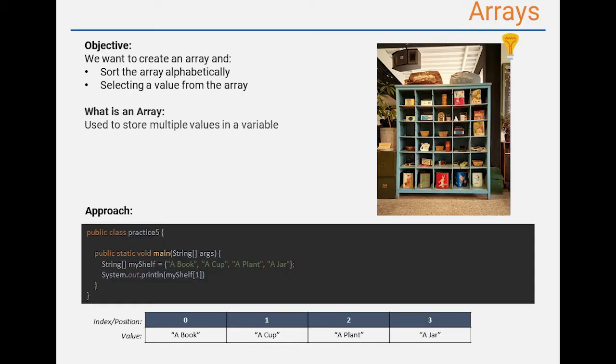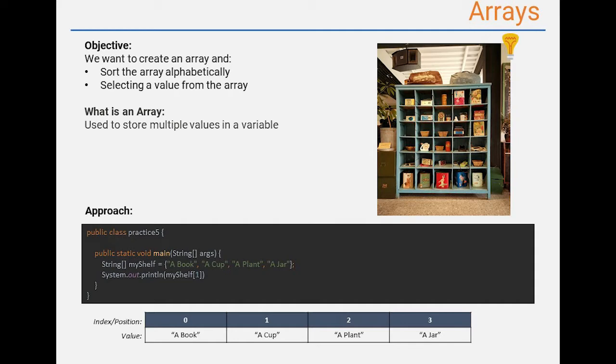Hi everybody, welcome back. Today we're going to be learning about arrays, and our objective is going to be to create an array and to be able to sort it alphabetically and to select a value from the array. So what is an array? An array is used to store multiple values in a variable.